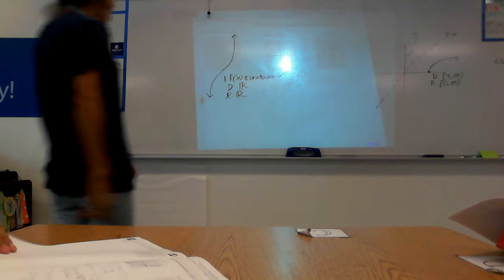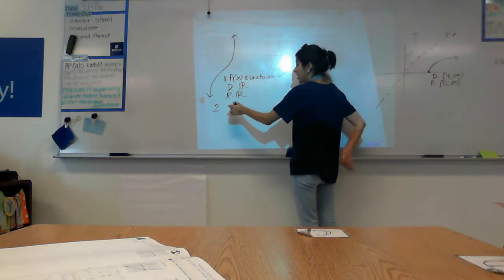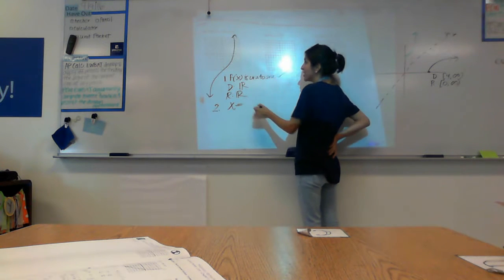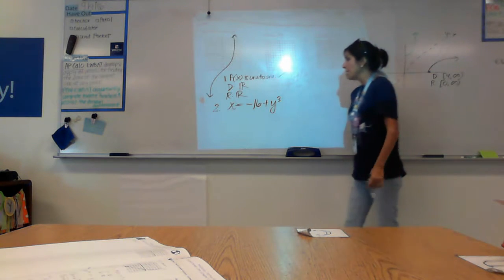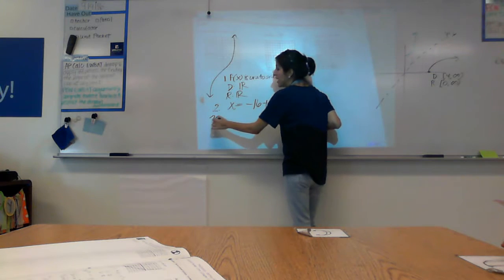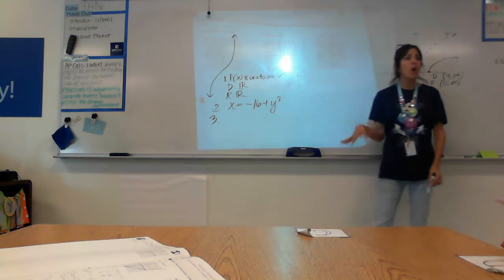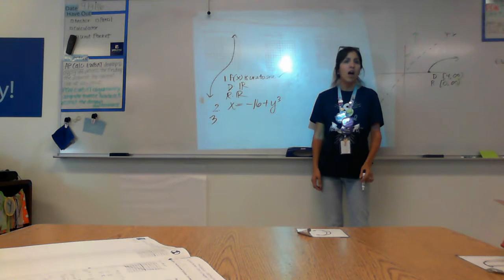And support people, I'm going to show you some things I saw. Number 2, like when I looked at Carla's paper, she had x equals negative 16 plus y cubed. And then when we start step 3, we begin isolating y. So this is where I need to undo everything that's going on right here.